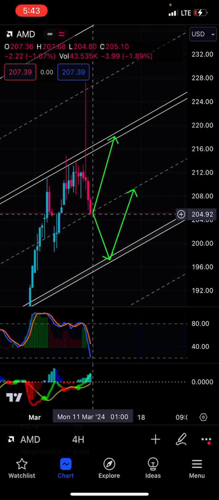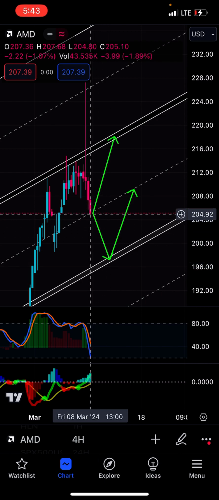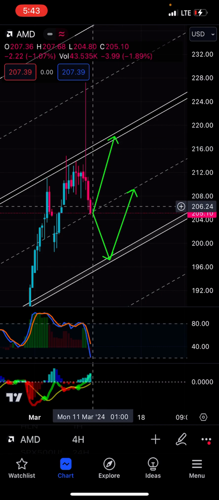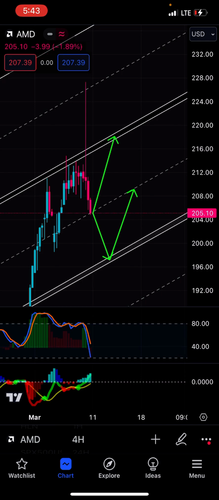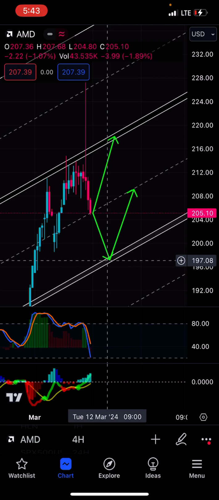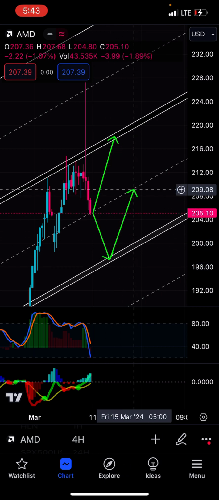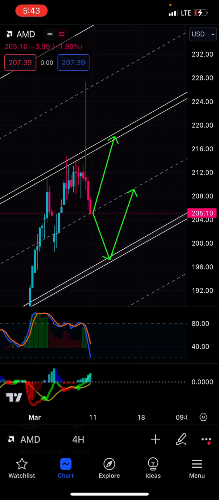So I do think that as of right now, you could keep dropping on AMD to 197, or you could bounce from here and go back up to 218. It all really depends on this 4 hour trigger, right? Once you get a red dot here, I take the long, right? If the red dot comes and we keep dropping down to 196 and you get the red dot here, I'll take the long, because more than likely you're headed back to at least 209, and then you can still push back up to 221, right? That's what I'm thinking right now.